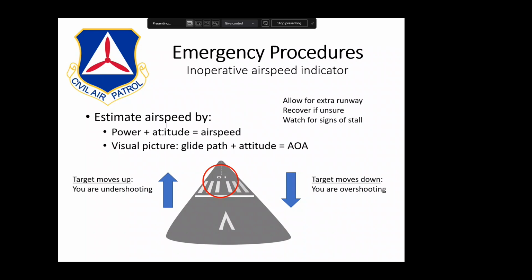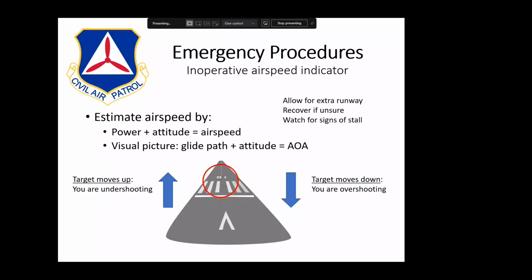If you have a particular spot you want, we can use that spot moving up or down to adjust our glide path. We don't need the airspeed indicator for it. What we need is an idea of what we're looking at outside. What's our sight picture, what we're used to. And if you're really fortunate, you have one of the newer airplane systems on it, in which case the airspeed indicator is really not needed for the approach. But again, we don't have too many of our aircraft that have it.